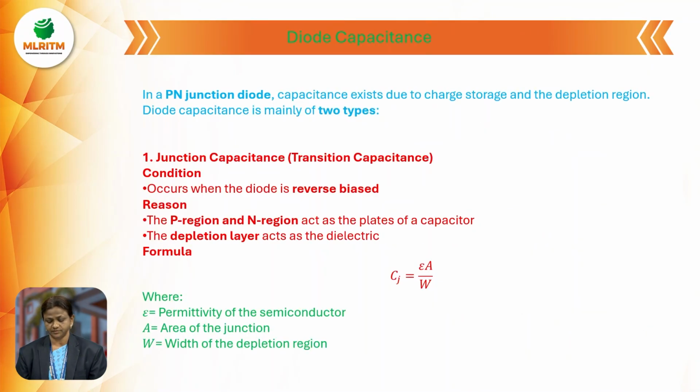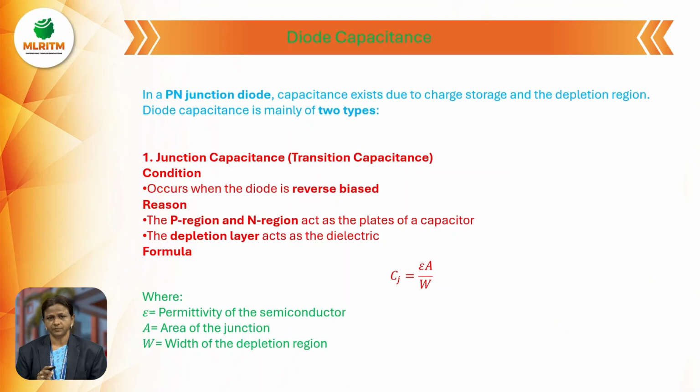Next one is diode capacitance. There are two types of capacitance, diffusion capacitance and transition capacitance. Diffusion capacitance is considered when our PN junction diode is in forward bias. Transition capacitance is developed when our PN junction diode is in reverse bias. Suppose our PN junction diode is in forward bias. How is this diffusion capacitance developed, or defined, when the PN junction diode is in forward bias? Forward bias means the P type is connected to the positive terminal of the battery, and the N type is connected to the negative terminal of the battery.